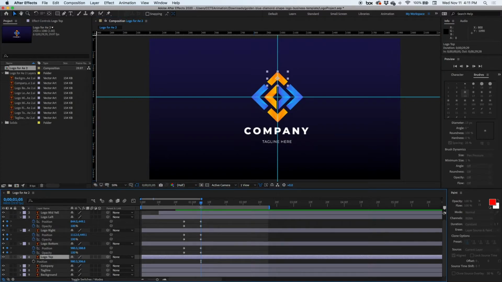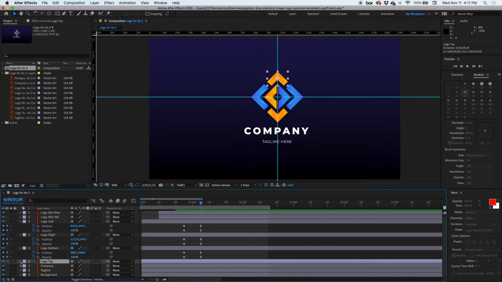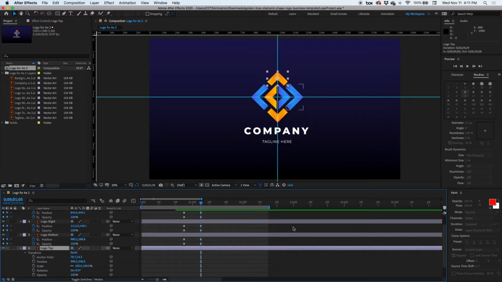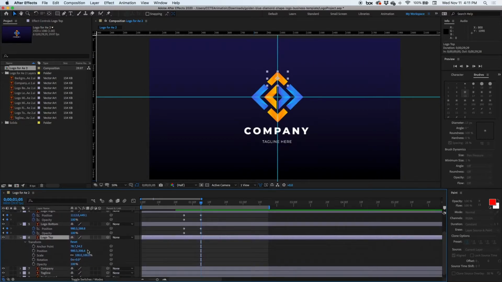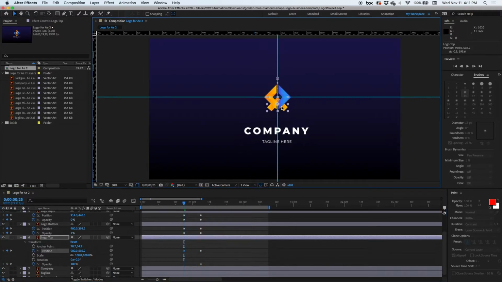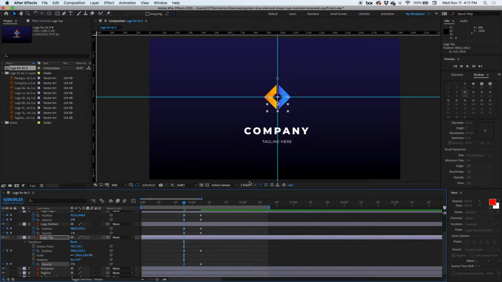I'm going to go to this one, toggle this open like this. I'm going to start animating the opacity and the position again. I'm going to go to the start frame, bring it to here, and then 0 opacity. And this is what it looks like.